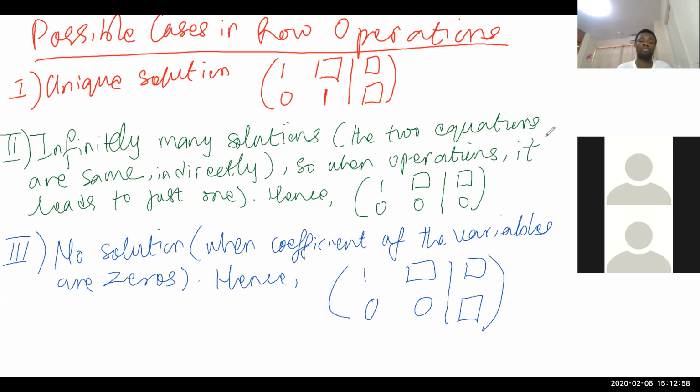So these are the formats that you might encounter when trying to solve these. If you reduce your row operation and you get something like this, then you conclude there is no solution. If you get this, then you know there are infinitely many solutions, and in parametric form, let x be t, then y will be something, or let y be t, then x will be something in terms of t. And here you will get the exact solution, x is 4, y is 2, something like that, that the solution is unique. Any questions?